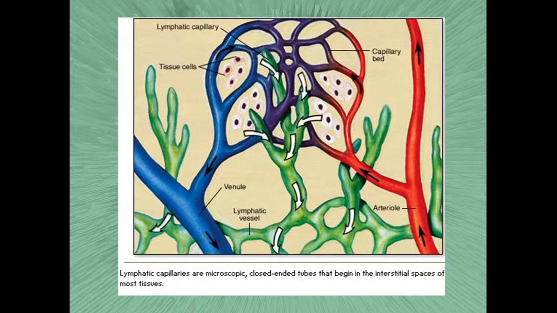The blood vessel wall consists of three main layers: the internal tunic known as the tunica intima, then the tunica media, and the external tunic, which is the adventitial layer. Tunica intima consists of endothelial cells. Tunica media consists of elastic connective tissue fibers and smooth muscles, and the outer layer is formed by connective tissue.